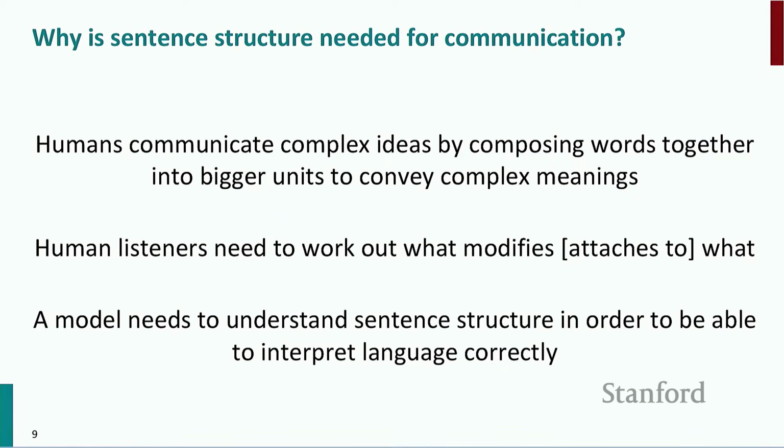To give you more of a sense of how understanding what modifies what is important for interpretation, here are a few funny examples from newspaper headlines. And they're funny examples because their sentences don't just have one way of interpreting them. When you have a sequence of words, commonly in human languages, sequences of words are ambiguous, and it's relying on human interpretation of what makes sense and what goes together to work out how to read them.